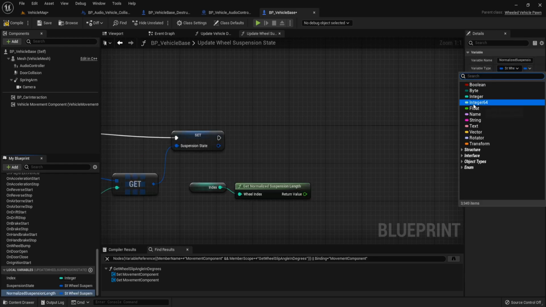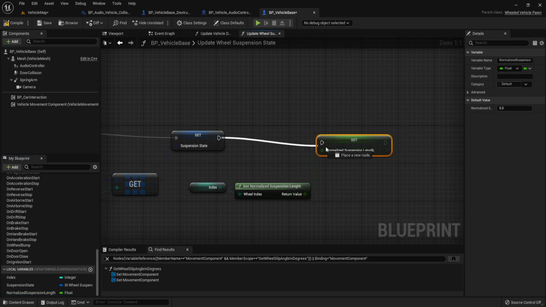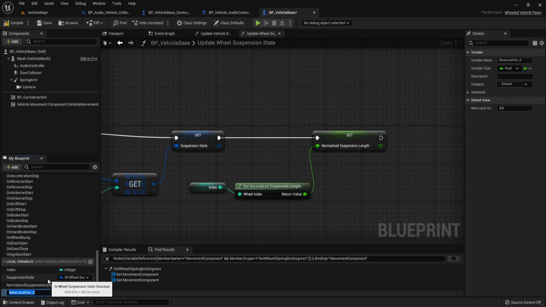And set it to float. Set it to this normalized suspension length. Then add new variable. Name is suspension diff, and set it.